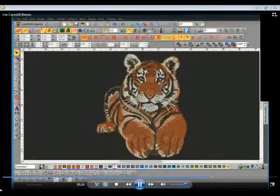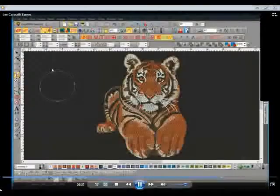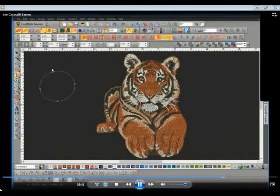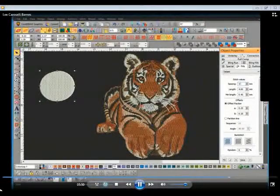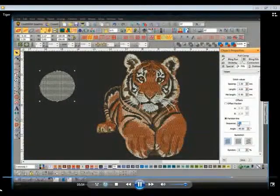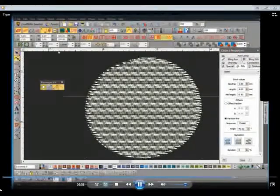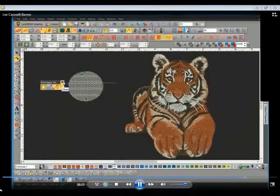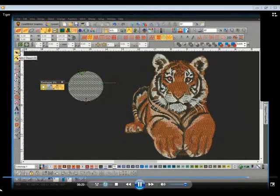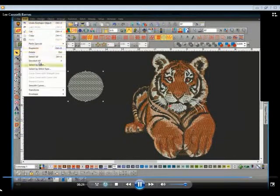Now, you asked how we did the low density fill, and we start with our regular fill, not our fusion fill. And I'm just doing a small image here, not so round, but a circle, and I will bring it up to full density. I want it to go horizontally, as I said before. I'm going to change my spacing or density, and you can see now it's a transparent fill. If we come in close, you can see the black showing through. This is what we're looking for. And of course, I have to clean it up a little bit. But it's a very simple process to lighten that density and change it so that you can accept more than one color, so that you can have your stitches blend.